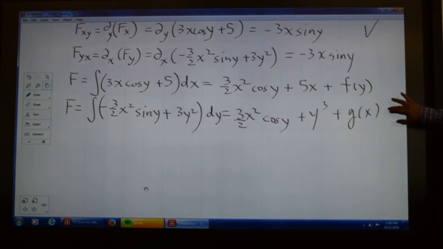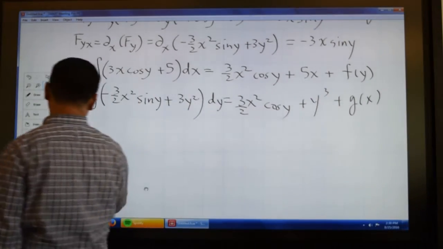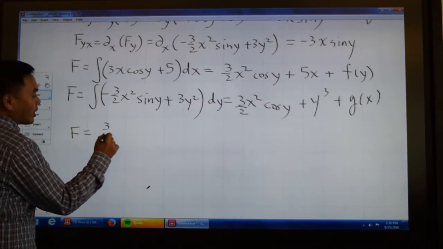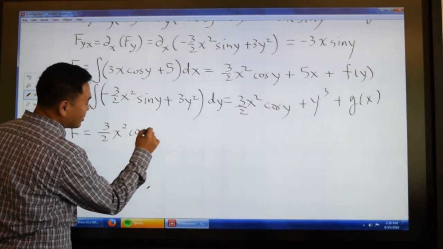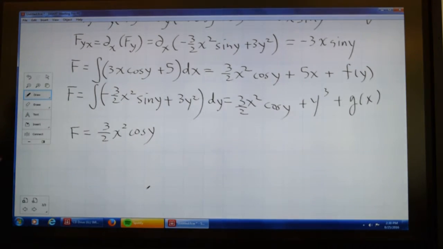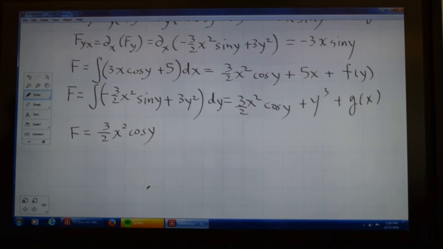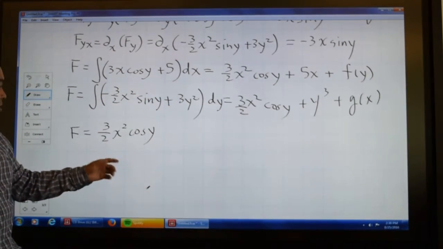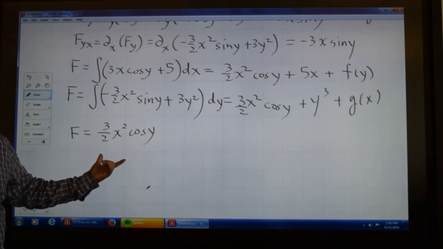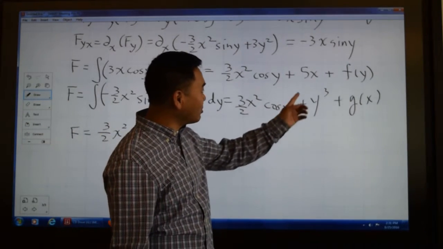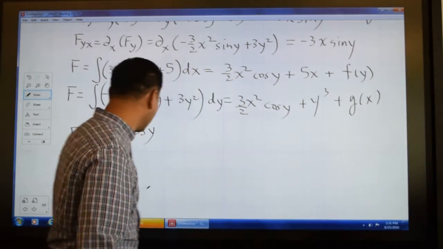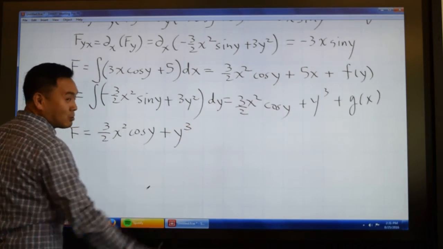Now we have two different descriptions of f. Let's harmonize it. What function will satisfy both descriptions? Well, they do have 3 over 2 x squared cosine y. In other words, if you are an investigator trying to figure out the real criminal, you go around interviewing people and they give different description of the same thing, right? Both people say that it should have this, so I can confidently put that in there. But then one says, oh, it's 5x and some function of y, I don't know. And here it says, oh, that function of y must be y cubed. So I can say, hey, that must be this y cubed that we're talking about.